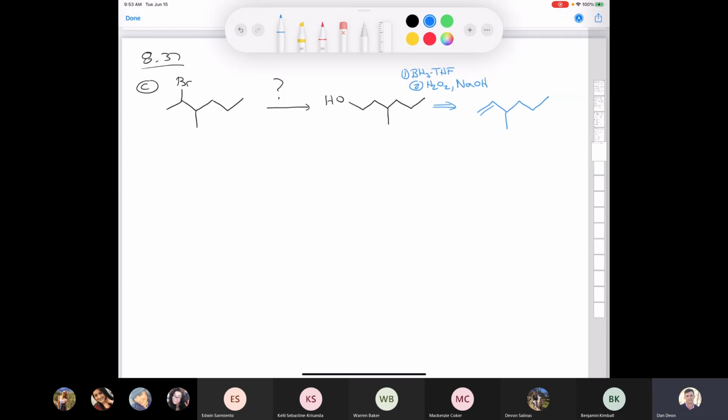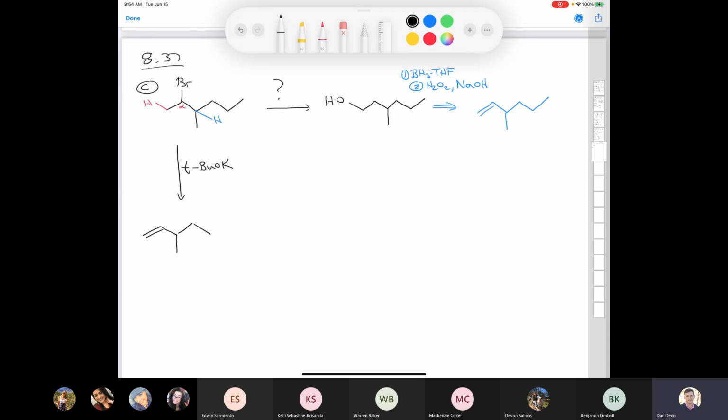So how are we going to get from here to here? Well, we have an alkyl halide where there's two types of beta protons. This is our alpha carbon. We have beta protons here, and then we also have a beta proton here. I need to abstract the beta proton in red in order to make the Hofmann alkene. So what am I going to use to do that? I'm going to use a hindered base like potassium t-butoxide. That's going to abstract the red proton, and that would give me the alkene that I'm looking for, which is this alkene.